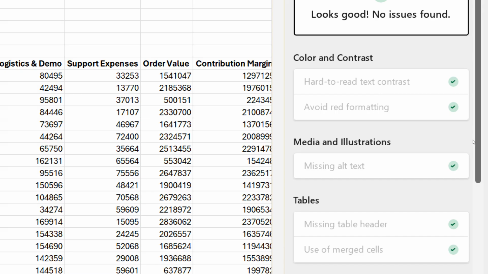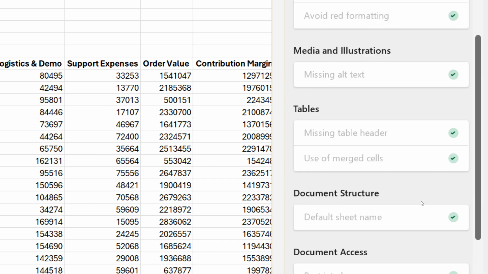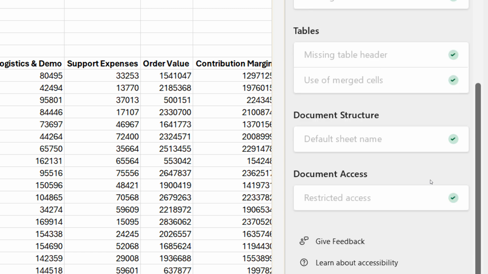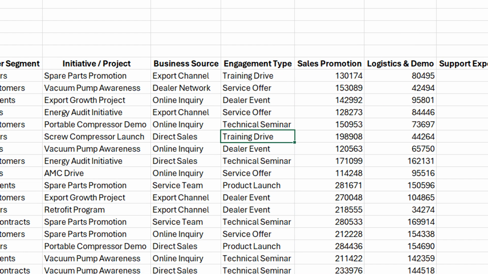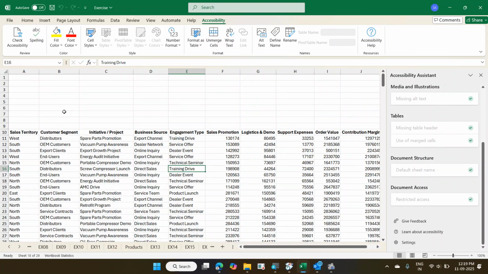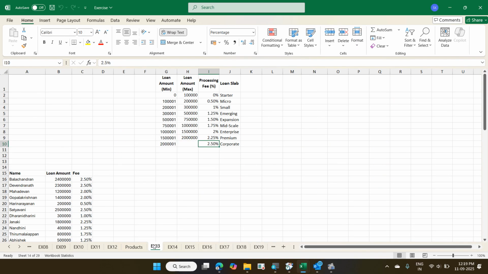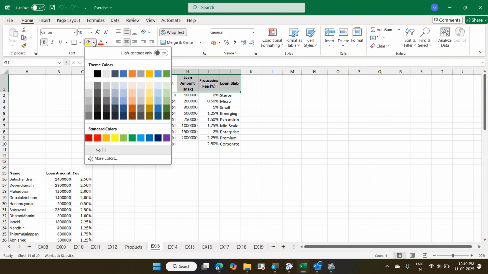For example, now I close this. Deliberately, in some other sheet, I go to the heading of this table and give a different heading for this table. The heading is the title, and I put some content like this. So I have put in a heading. Deliberately I am using bad colors. Now I go to the Review tab and click Check Accessibility.